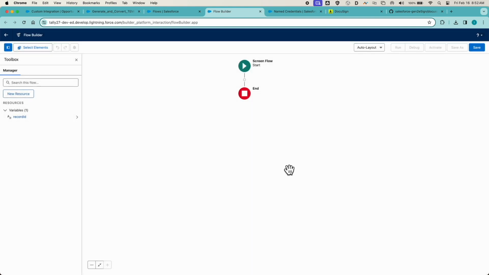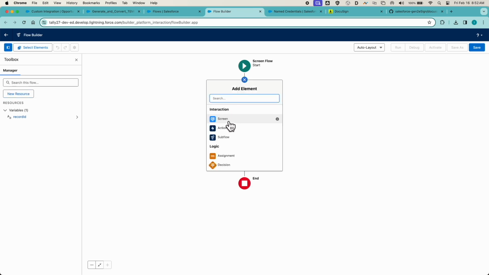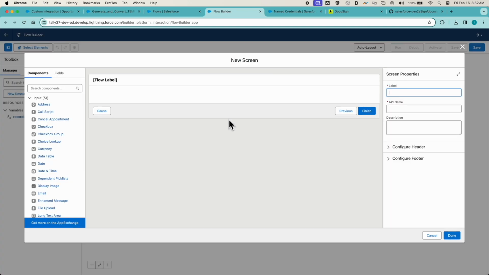Next, we'll add a screen here to review that the record ID is being populated into the flow correctly.